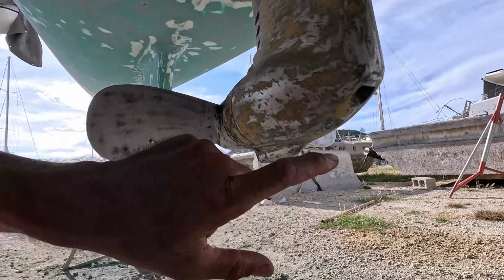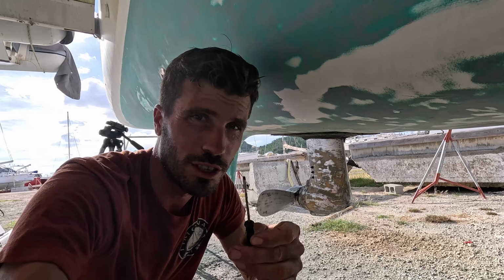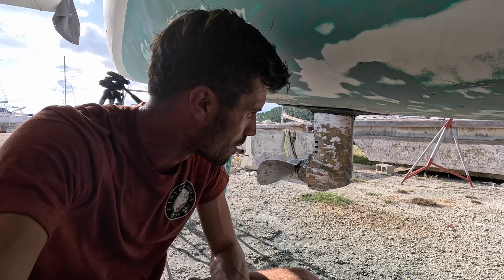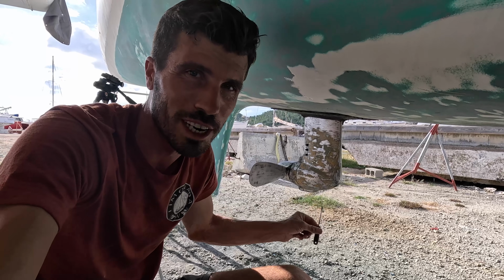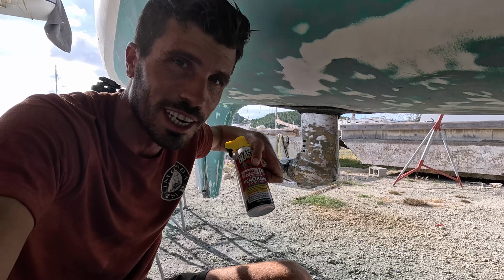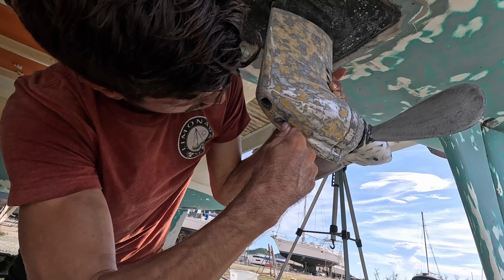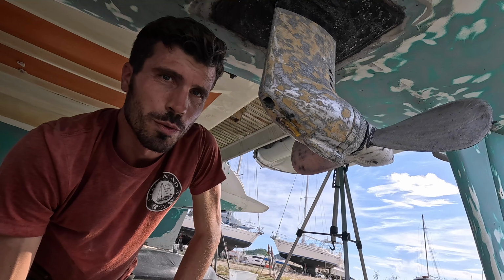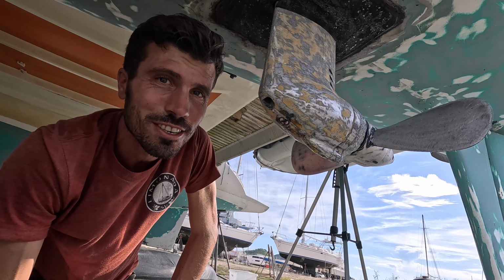Wow. We're gonna take the oil out of the sail drive, and here seems to be the bolt to open it. But before opening it, I'm gonna first, with a tiny screwdriver, really clean up the edges around it. Otherwise, you can break the screw and then you have a much bigger problem. And I'm also gonna put some PB Blaster on it and then wait a bit. Okay, I'm gonna wait 5 minutes. In the meanwhile, do the other side, and then let's see if it easily goes open.